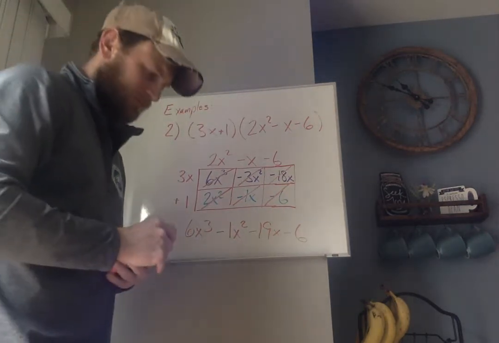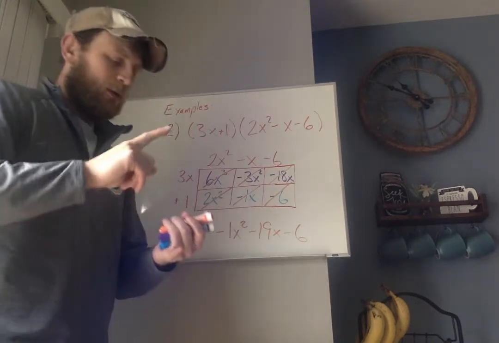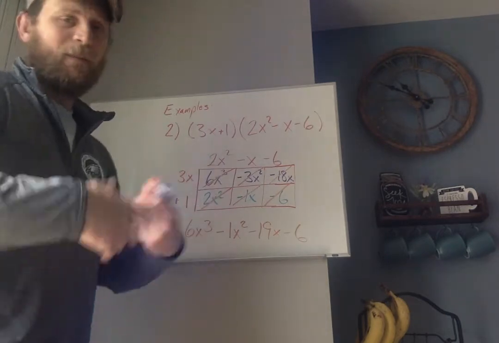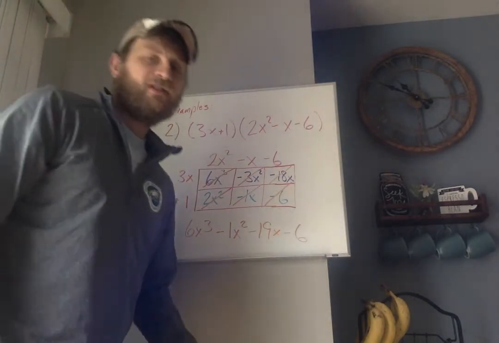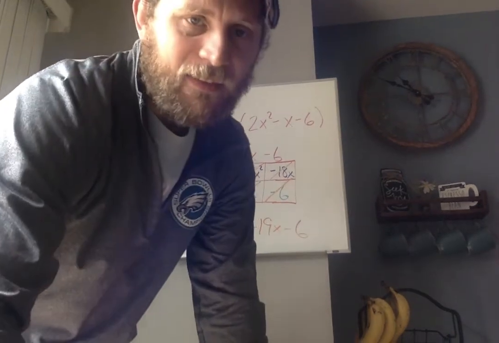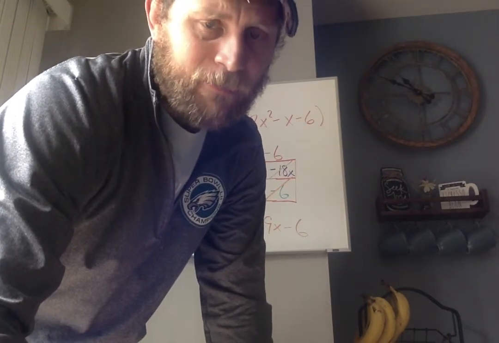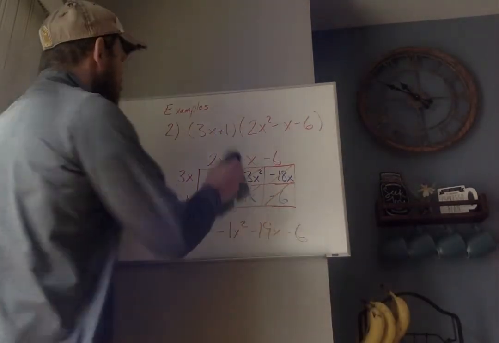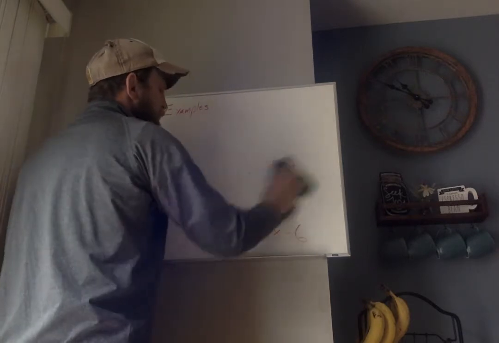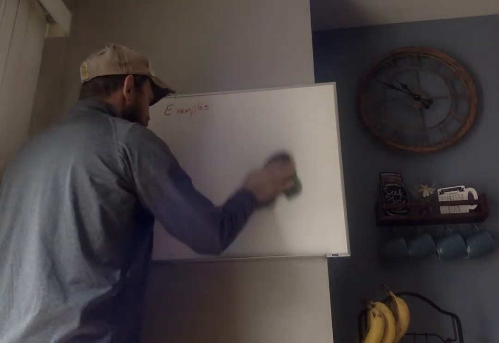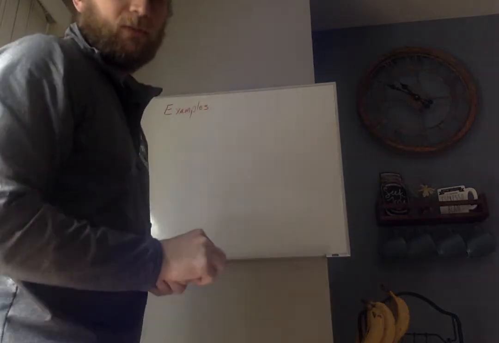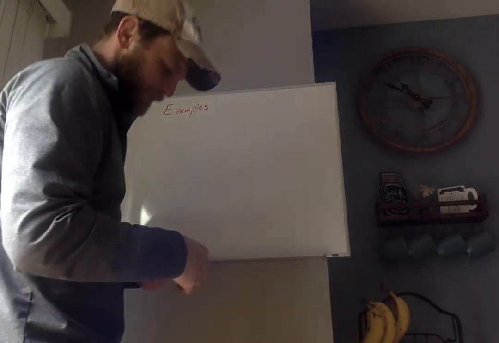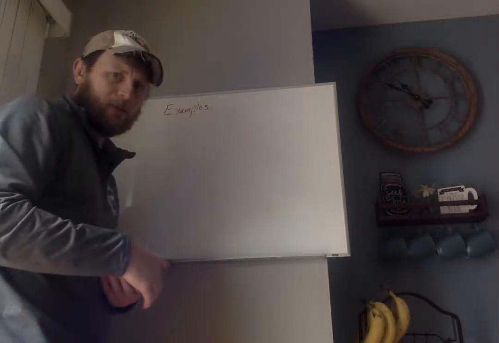Now I can use this model for binomials. I could do it for monomial times a polynomial, binomial times a binomial. I can use it for anything. So I just decided to show you guys that in this model here. All right, so let's go ahead, and I'm going to do a few of these problems. Okay, I'm going to do half of them. So I'm going to do 1 through 3, and I'm going to do it in various different ways so you guys can see it. And I'll let you guys do the remaining 3 for yourselves.